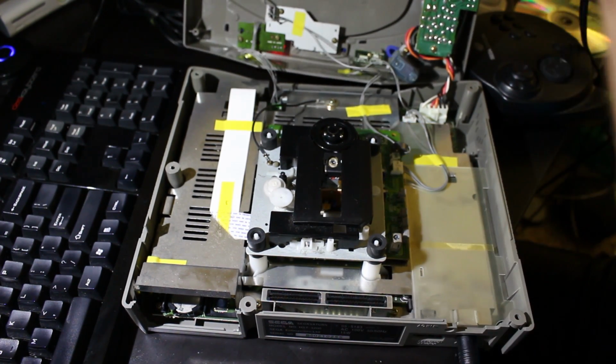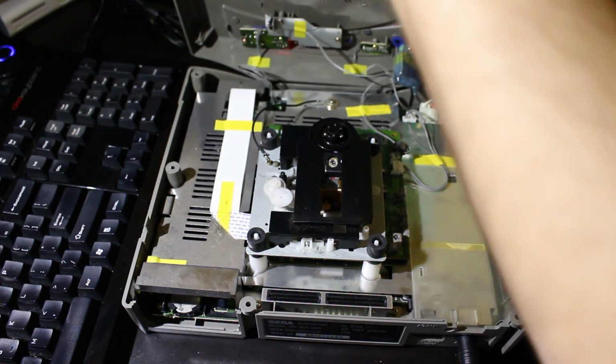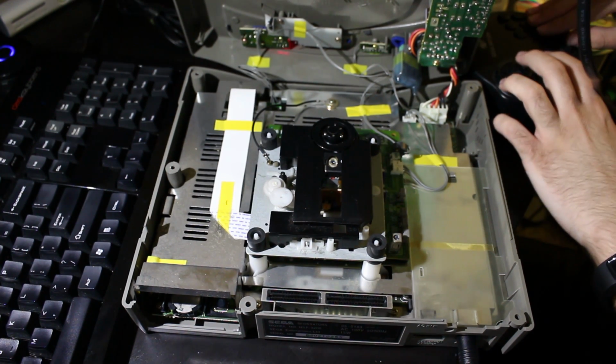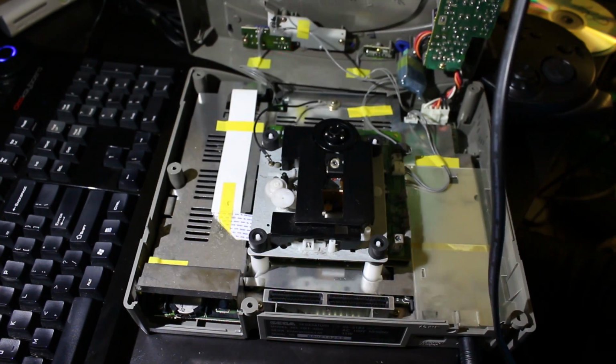So first off, the order is important. First off, you need to go ahead and pop in the burn CD, which will be our ARP disc. After that, you're going to swap over to a legitimate CD, and then you're going to swap back to the burn CD and go ahead and boot it up.